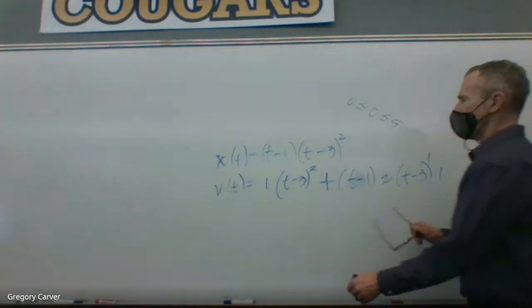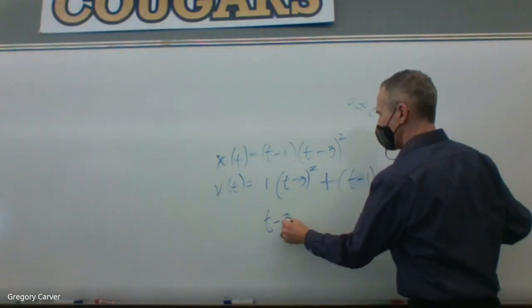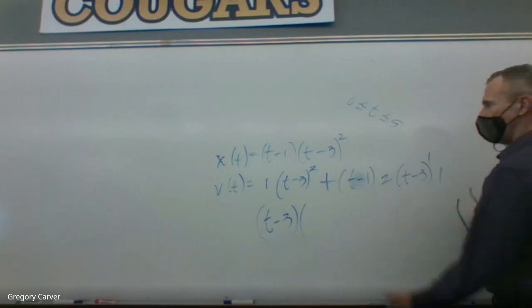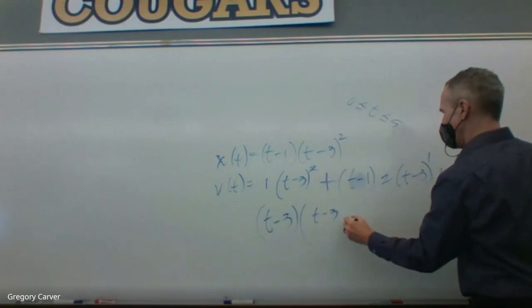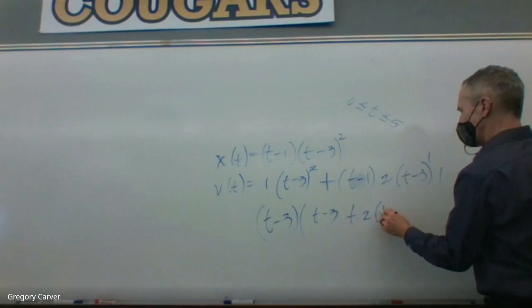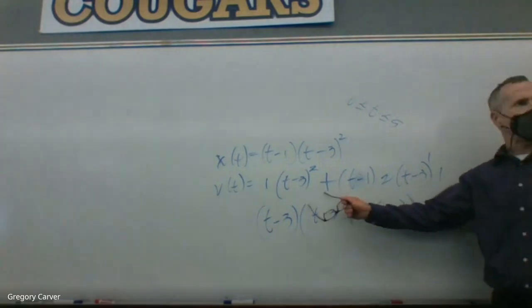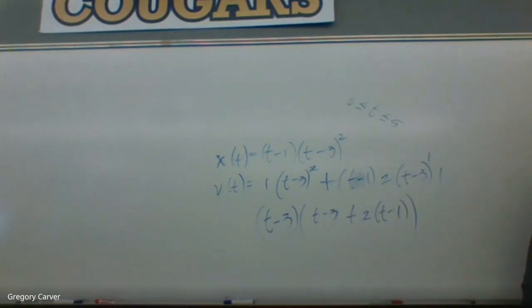How about this? Check this out. I'm going to take out a t minus 3. Why not, right? That way I don't have to FOIL it all out. And when I do that, I'm going to get t minus 3 plus 2 times t minus 1. Kind of weird factoring there. Can you guys all see that? They do this a lot in the solutions manual. This is a plus, by the way, not a t. Everyone see what I'm doing? All right, let's continue to simplify.